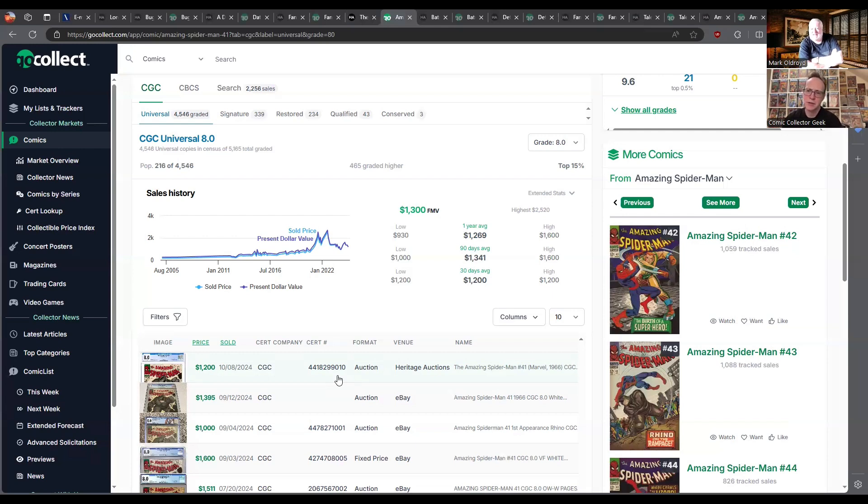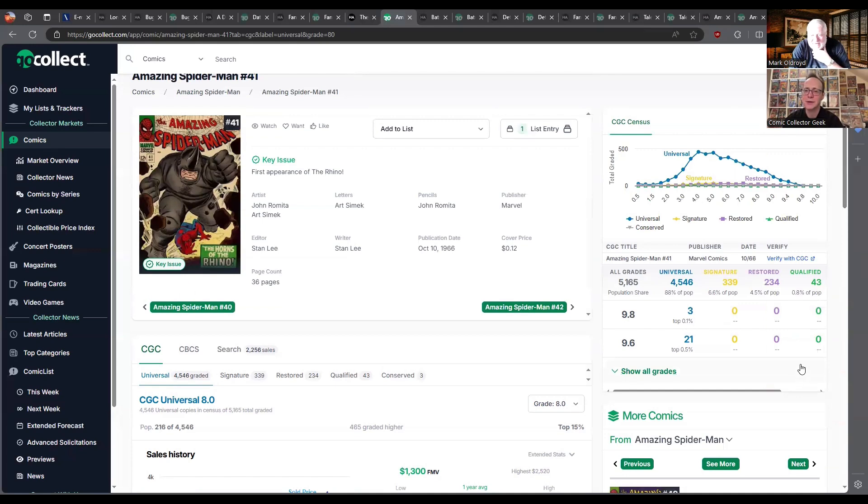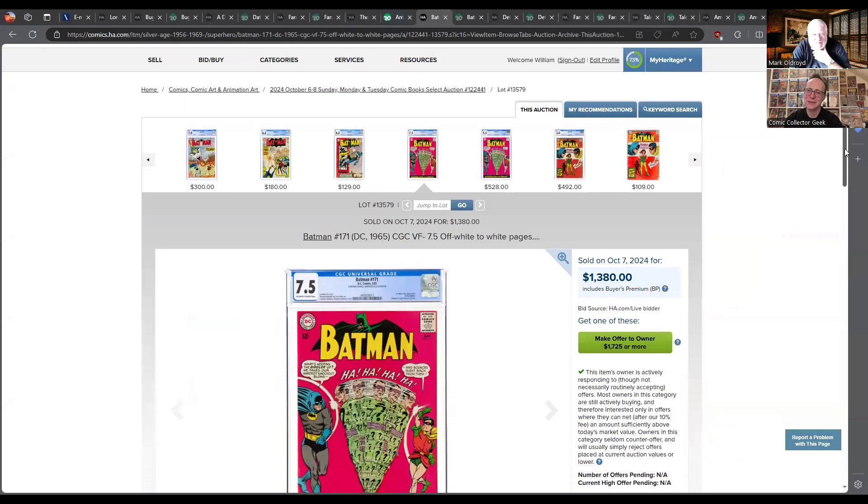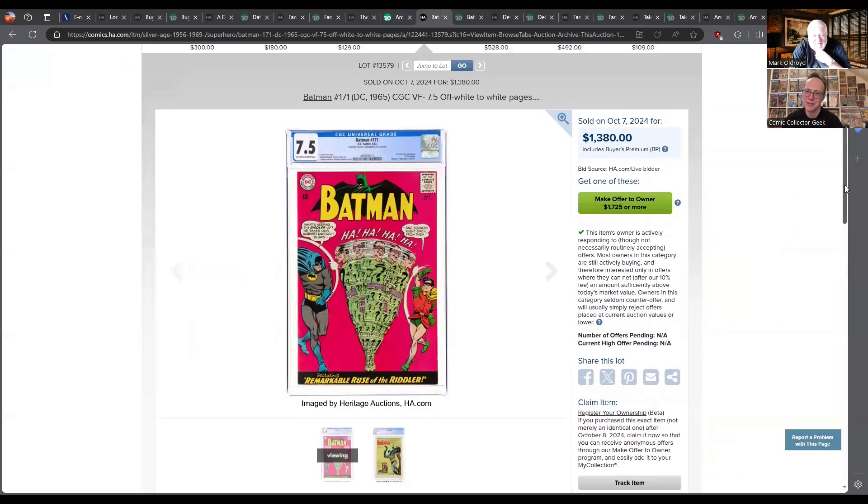I think a number of copies of this were bought by proper comic collectors who just keep it — especially at this grade. In the lower grades they'd flip it, but once you get to higher grades, collectors want it. How many on the census? About 5,165 — quite a lot. Next up is the first silver age appearance of the Riddler. I thought this was a kind of interesting cover — I actually like it.